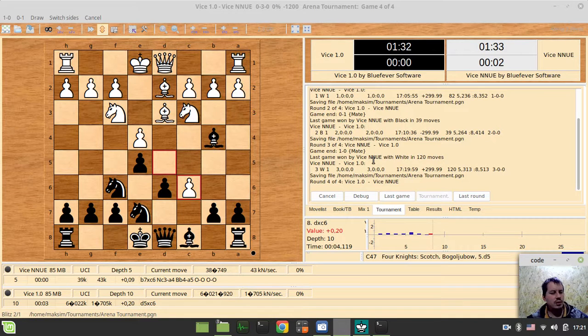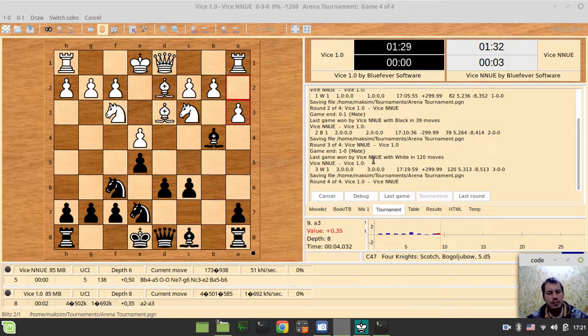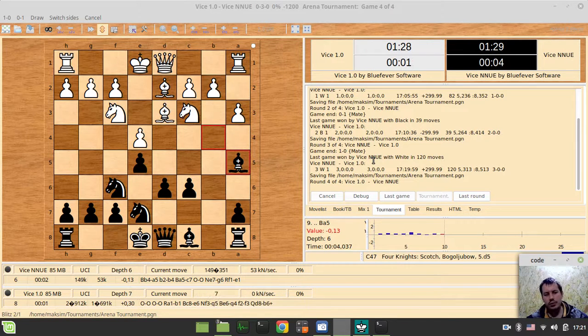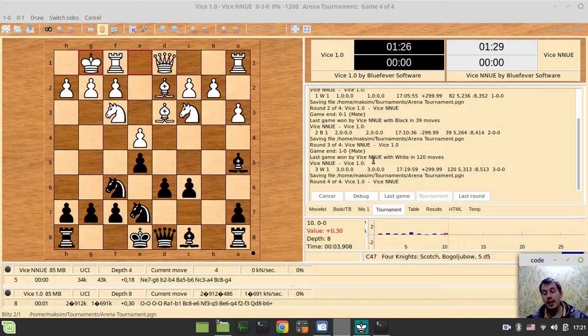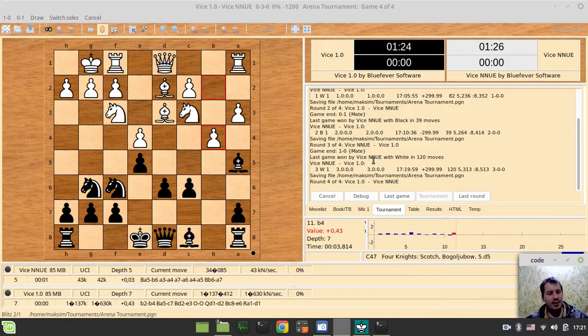Okay, b takes. B takes, yeah, wise choice. The handcrafted version would take with a knight most likely, in most cases, just to place the knight better without taking care of the pawn structure. Okay. Oh, the first time within the 4-match game, White King has finally managed to castle. Can you believe this? Can you believe this?